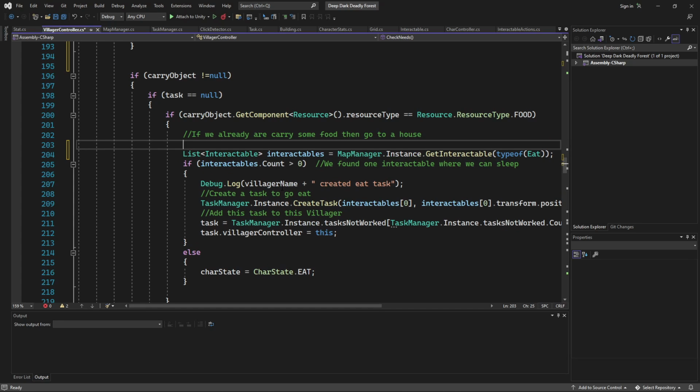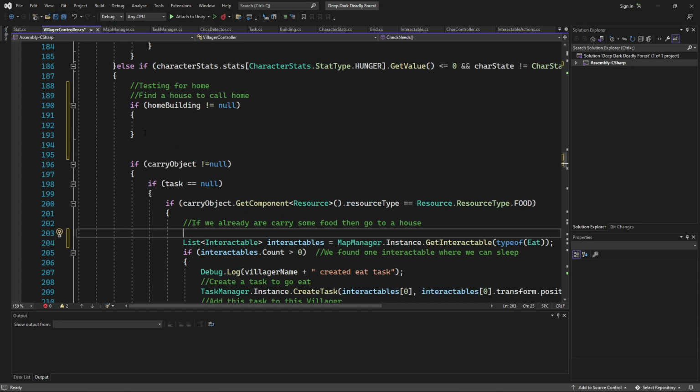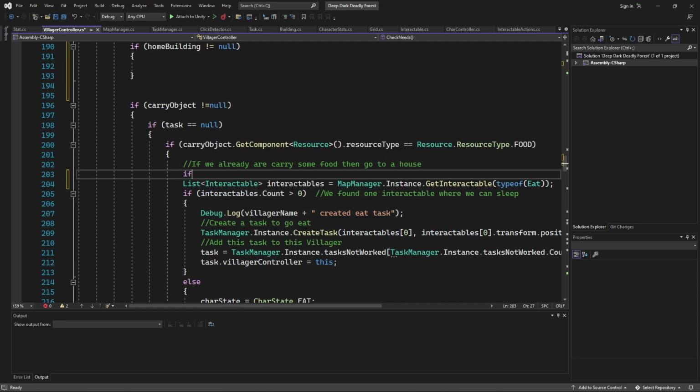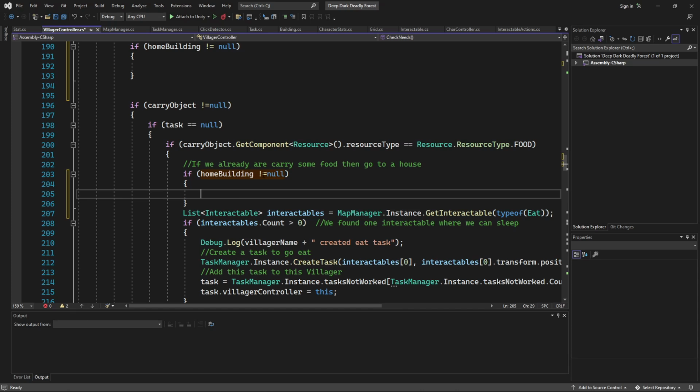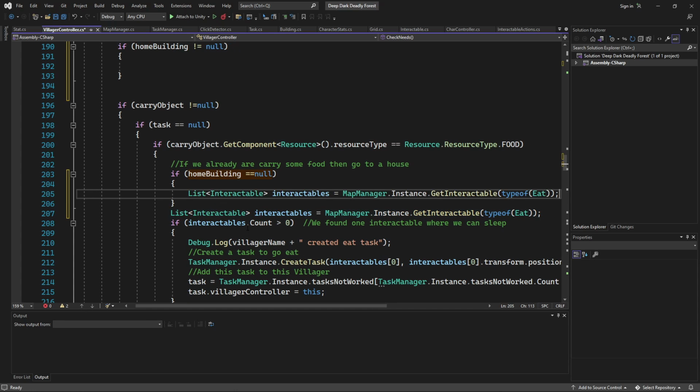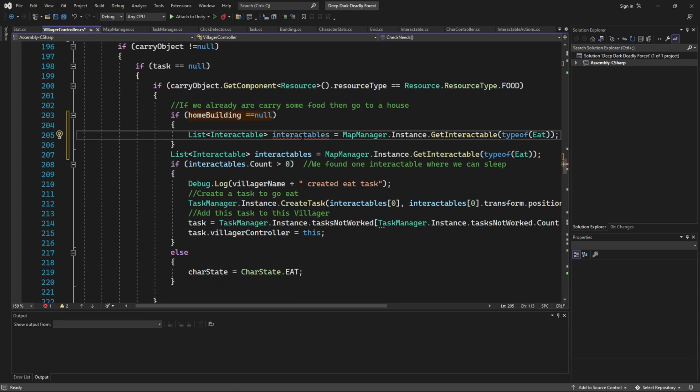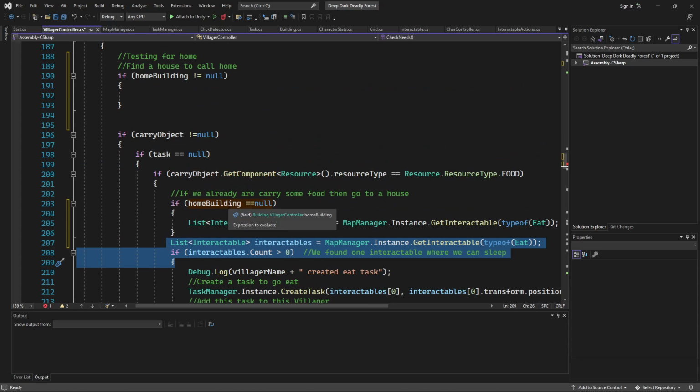Let's do this. If home building is not equal to null, if it equals to null, we're going to get a place to eat. Interactables. Let's take this out.